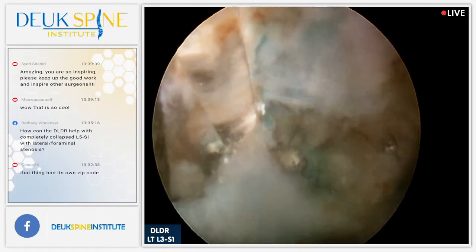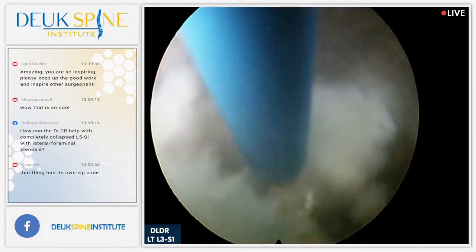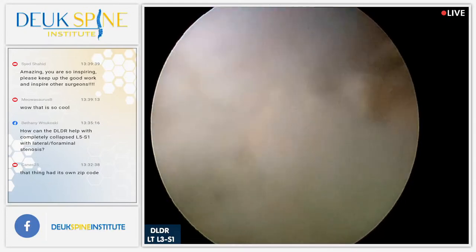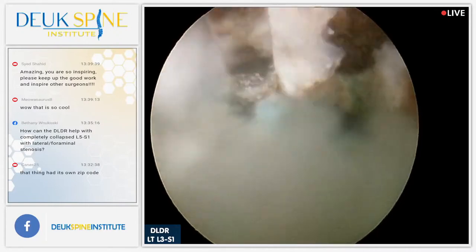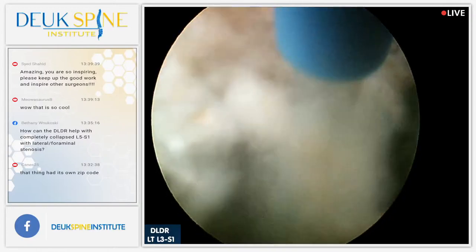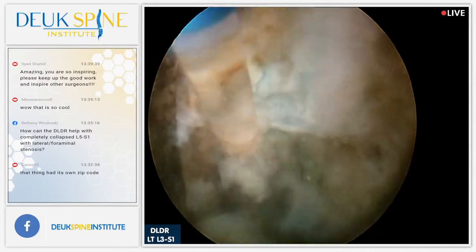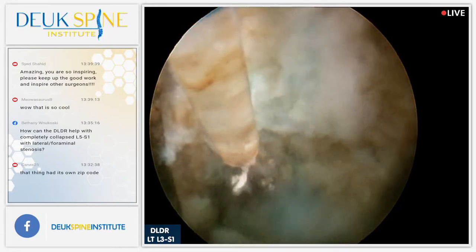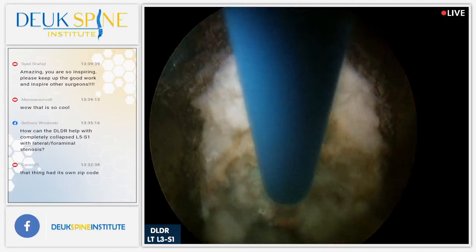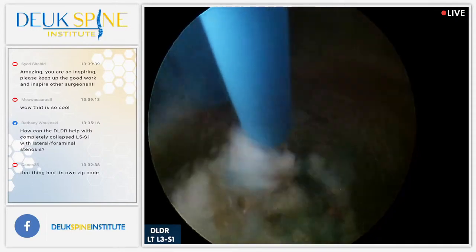It's a good thing we got the big taco today, or I should say the big burrito. So this will be called the big burrito since we're naming everything, Luis. And the other one will be the tiny taco. So this fiber is a 1 millimeter fiber. If you guys watched the cervical that we did this morning, that was a 0.5 millimeter fiber. So this fiber is officially now called the big burrito. And the other one will be the tiny taco. Sorry, I'm just thinking about Mexican food. I have two foods that I love the most, Mexican and Indian.